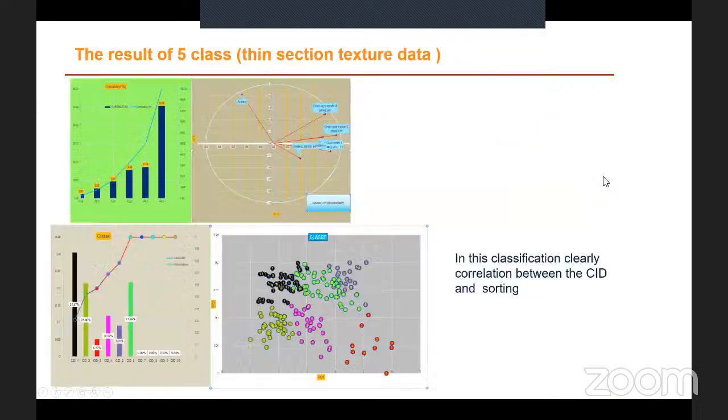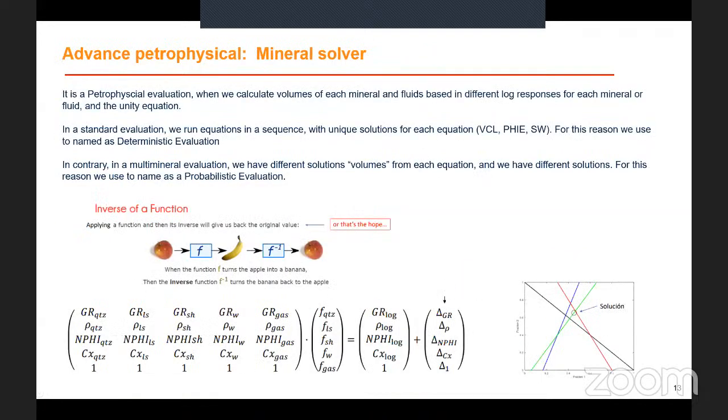Let's go to my presentation. This is a result from our project. We are using 10 section textural analysis data, a huge data set, and in the end we favor only using this data here, and the classification is very good from 10 section data, with variability of more than 16%. We are losing 30% of the data, but now we have clear separation between the classes, and it is easy to understand what is more important or what most affects your facies: environment, grain size, porosity, sorting. From this we create these facies to understand your modeling, to help improve your understanding of why we have this difference or any variation in your model.